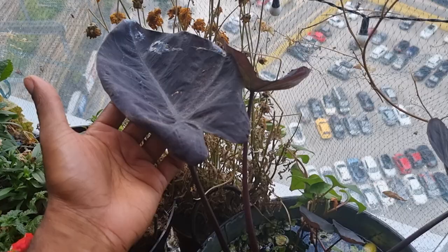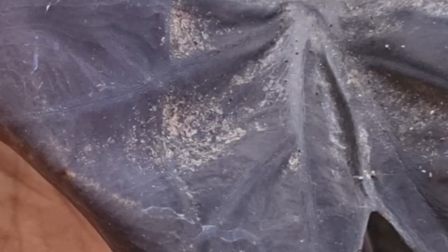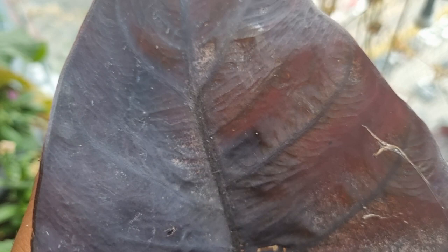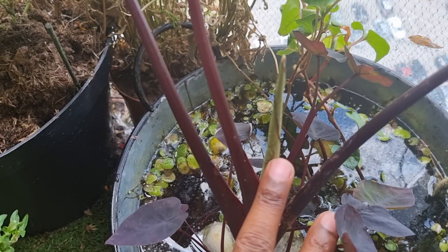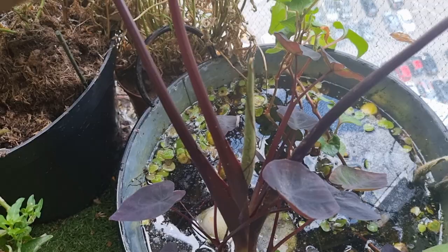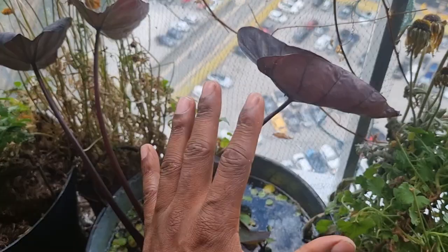Or so you would think, but let's get a closer look at the leaves. That is a slug trail — to the naked eye it looks okay, but this is something I want you to do with your Black Colocasia: make sure you get a closer look. If we look at all these crevices, you will see that this poor plant is infested with spider mites. This is pretty normal for this plant — it's like a magnet for them. But the plant is producing a brand new leaf, so it is happy. What I want to do is give this a bit of a cleanse, and before we get into that, I want to show you something I think is really important.